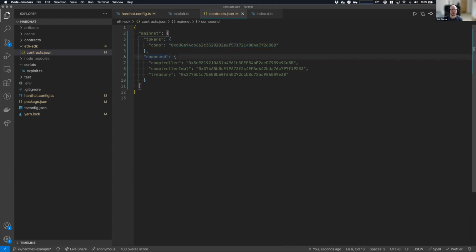We do the same for other Compound smart contracts like the Comptroller, which is responsible for dealing out the rewards. It's a proxy, so it has a Comptroller implementation, and the Treasury. There's another interesting bit about this attack, and that's why we need Treasury.